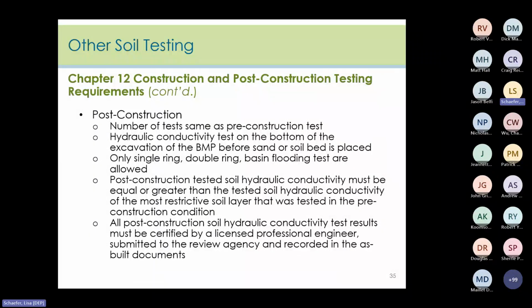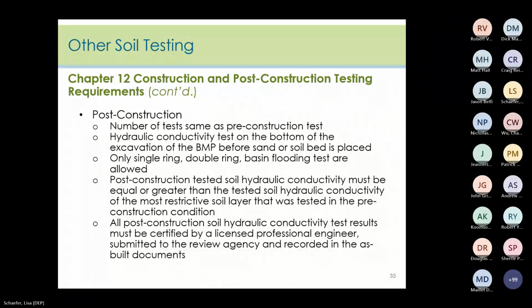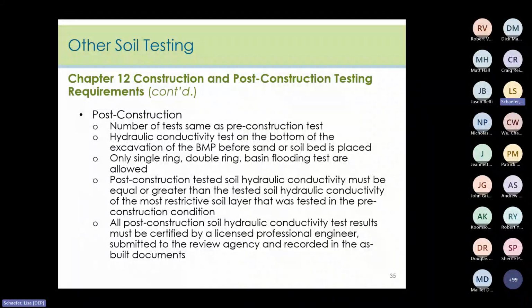And for the required test depth, the post-construction hydraulic conductivity test must be conducted at the bottom of the excavation of the BMP before the sand layer or soil bed is placed into the BMP. The permitted test methods for post-construction testing are as follows. Only the single ring infiltration test, the basin flooding test, and the double ring infiltration test or a similar test that doesn't require a test hole in the soil layer are allowed.